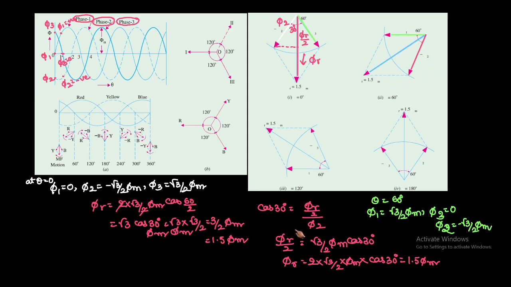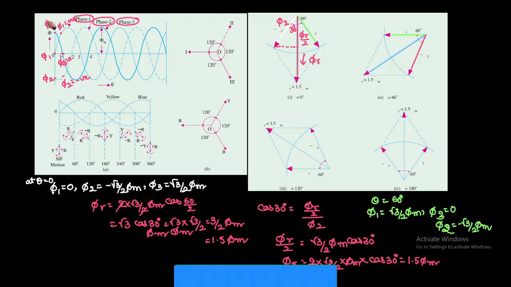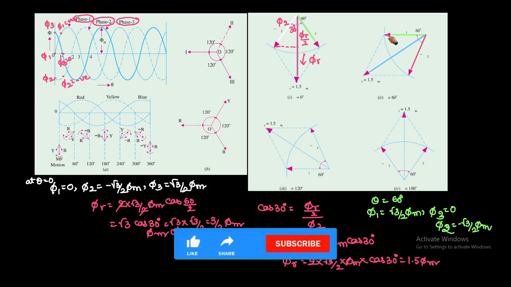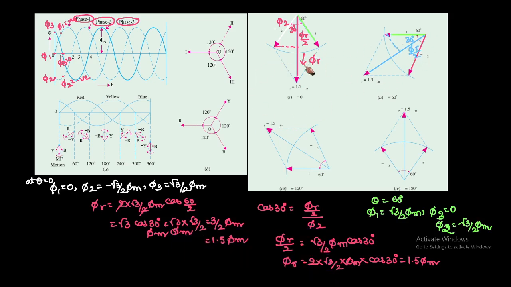Once again, you do the same calculation: take an angle like this, this is 30 degrees, and then you calculate; this will become phi r by 2. At every instant, if you observe the direction, previously it was downwards, now it has rotated, and the resultant will be in the clockwise direction. Next, if you observe instant 2, what is happening here?